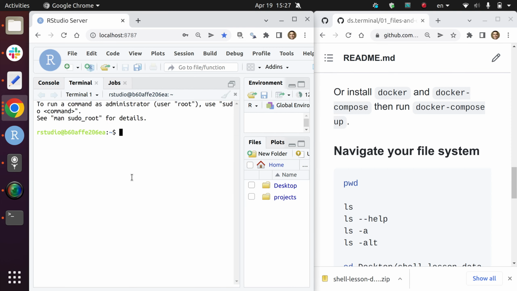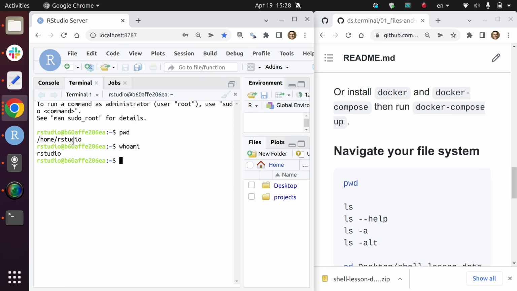Okay, so print working directory tells us that we are under /home/RStudio. RStudio is the user, and in many systems that's how it works. The directory that is called the home of that user has the name of the user. There is a command actually that I wasn't planning to show today, but I think it's fun. It's called whoami. That will tell you who is the user of this computer. The user is called RStudio. The name has been set up by the Docker image that I'm using.